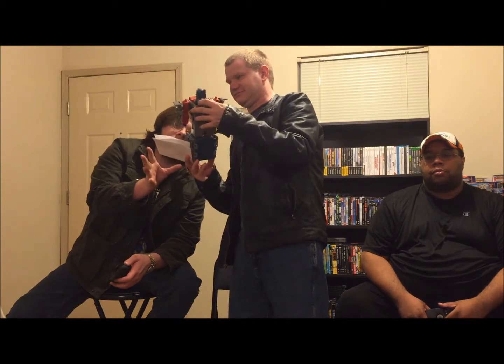The Power Master Prime figure is a cool figure. I won't grab it because I don't want to mess with it too much, because I'll fidget with it for hours. I definitely like the design of it. It doesn't look cool to me. I don't really care for that basic appearance, but it's definitely a fun figure, and I can see the appeal. And I really wish it would get properly revisited today, not poorly revisited like Hasbro did with the whole Headmaster Ultra Magnus remold. I don't like that concept. I like the third-party stuff they're doing. I'm interested in something like that.